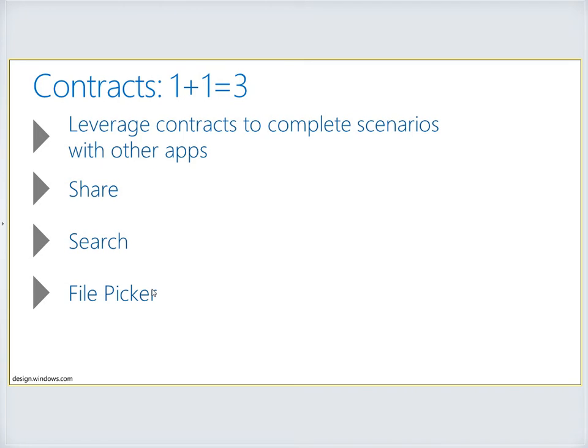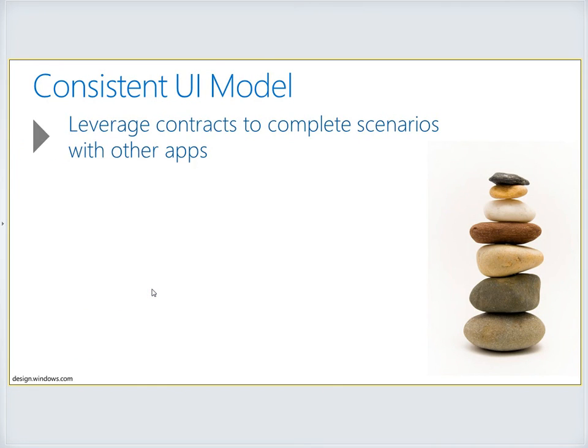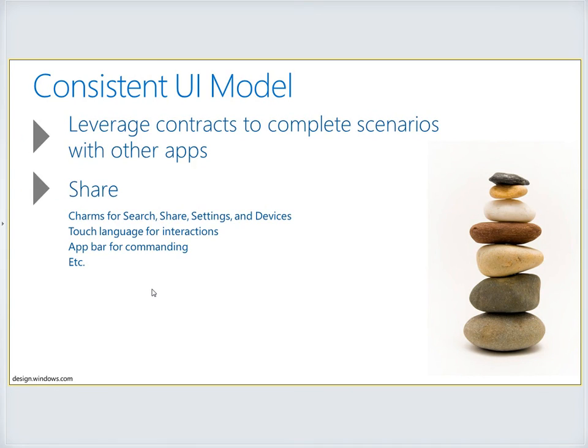And that's why contracts are such an important thing to think about when you're building great apps and creating great Metro experiences. So to summarize, we've talked about a consistent UI model. We've talked about how sharing enables you to extend the reach of your app beyond people being in it. We talked a little bit about how the file picker does that. And again, all these things exist so users only have to lift up one rock for how they do those experiences with all apps, right? Because these are things that don't distinguish your apps.